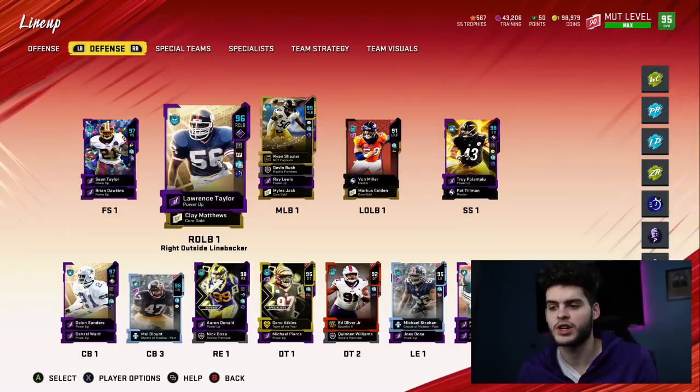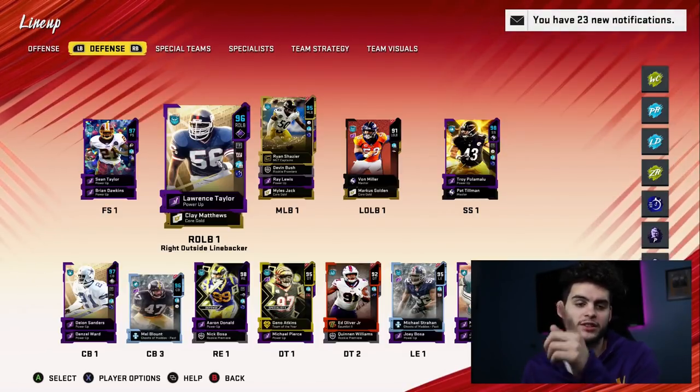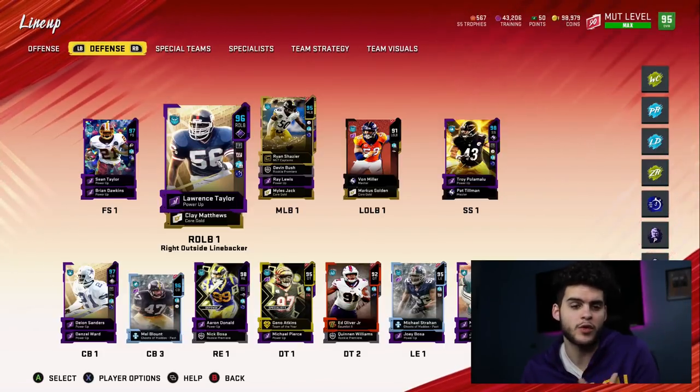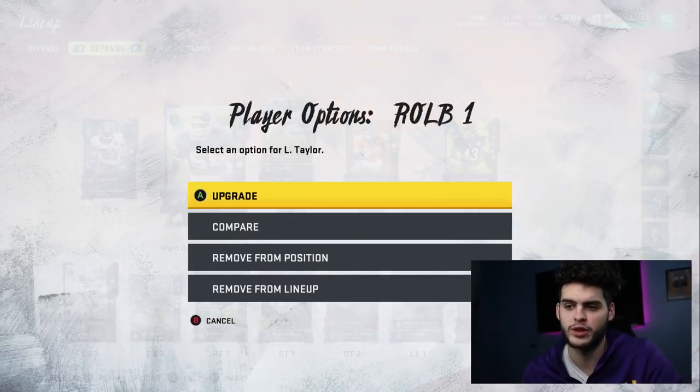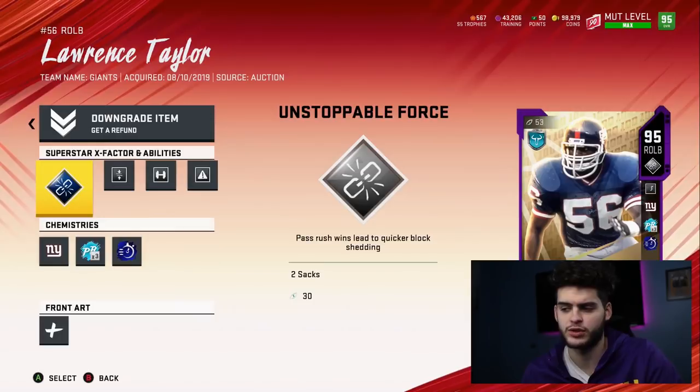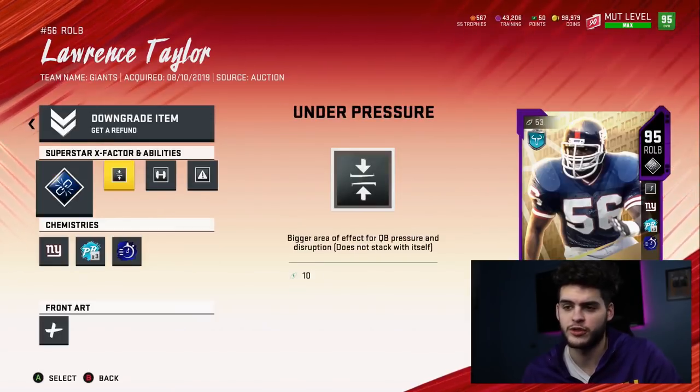See, if you put them on the other side, maybe Lawrence Taylor's not getting the pass rush off because he's getting doubled, but then my right end's decent. If I get both double ability chem next to each other, it's overpowering to the point where they're both gonna be one-on-one. They're always gonna win their matchup. So Lawrence Taylor, I like to put unstoppable force on them. Just pass rush wins leads to quicker block shedding, which is good for stopping the run.